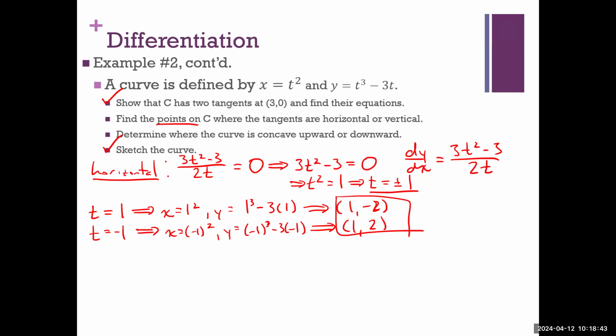Where is this going to have a vertical tangent? We related this to the slope with the horizontal tangent. If you have a horizontal line, what is its slope? If you have a vertical line, what is its slope? It's undefined, right? It's infinite. So basically you have something that changes in the y direction, but doesn't change in the x direction. You can't really define slope the way we define it. You can't assign a number to it. But we can still work with that. We have a derivative, dy/dx. What is it that causes this dy/dx to be infinite or undefined?